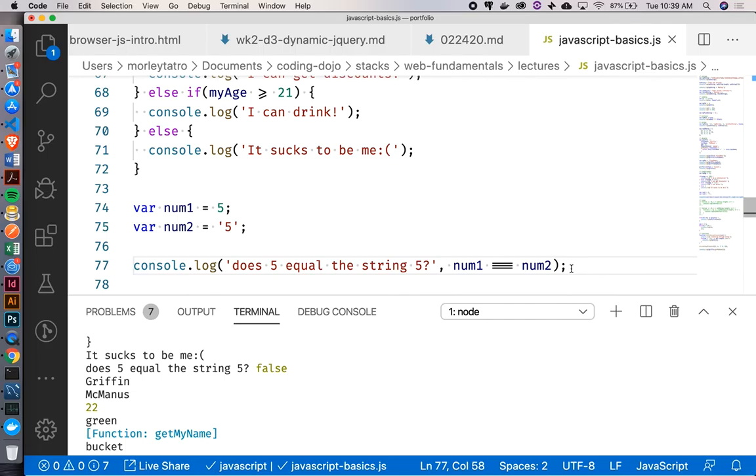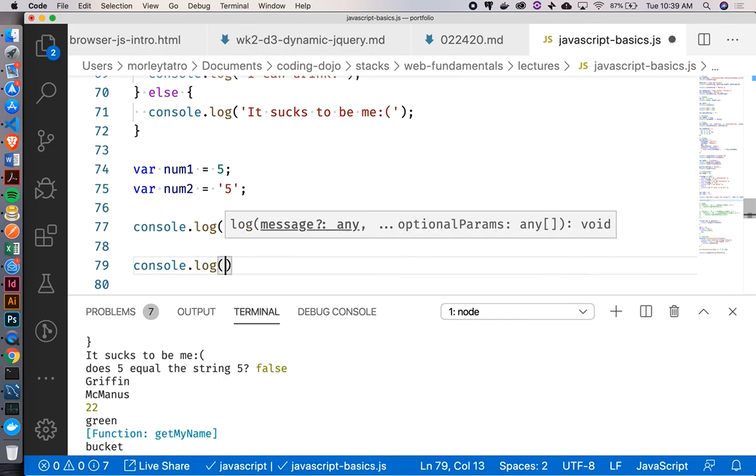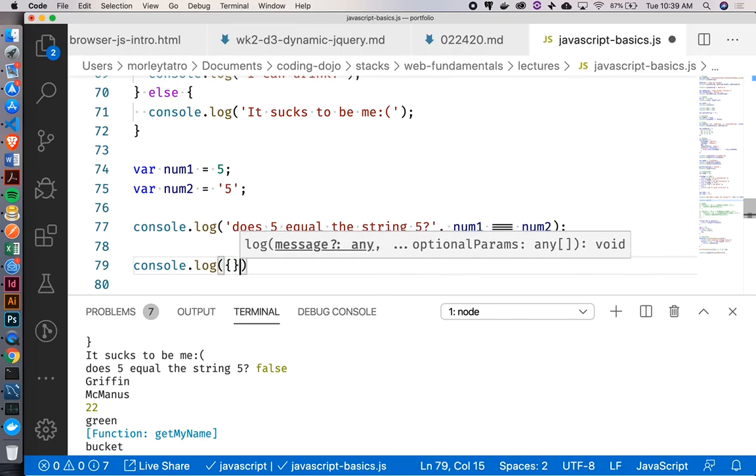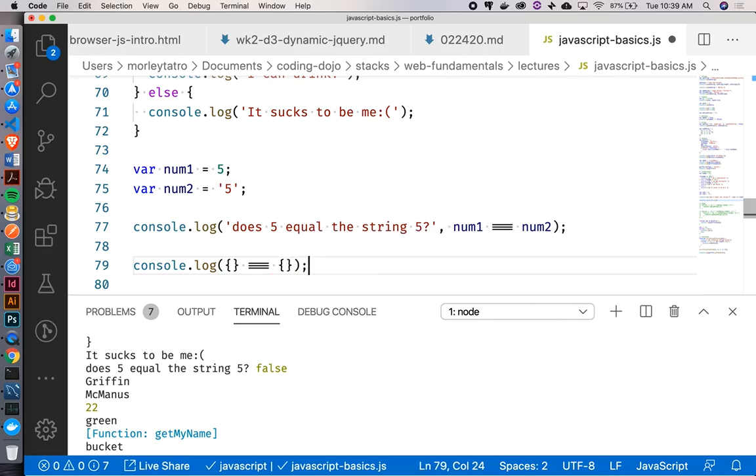There's some interesting cases too, like I can console log, let's say, 2 empty objects, or, whoops, I want to do triple equals inside of these guys. What are we expecting that to console log? Yeah, I'm not going to give you a whole bunch of trick questions, but this one's kind of interesting.